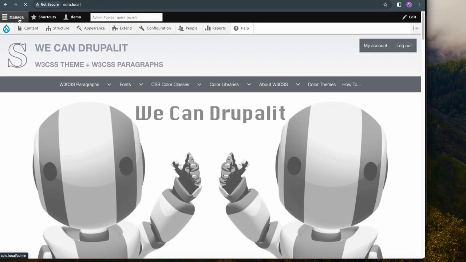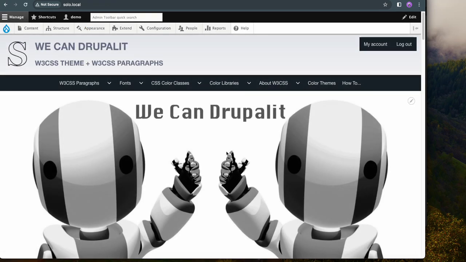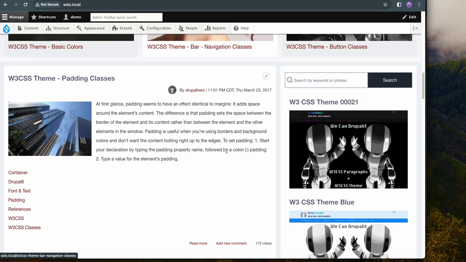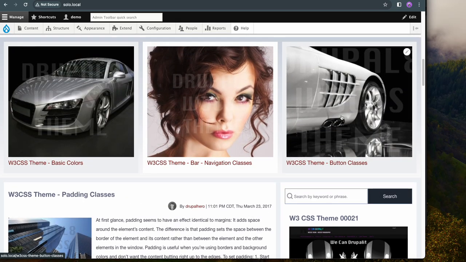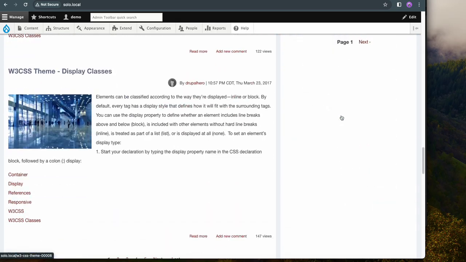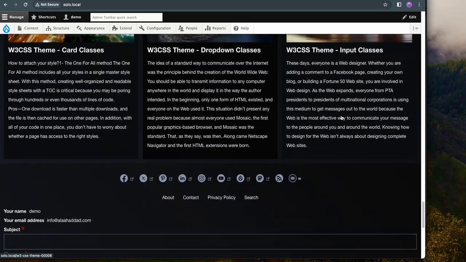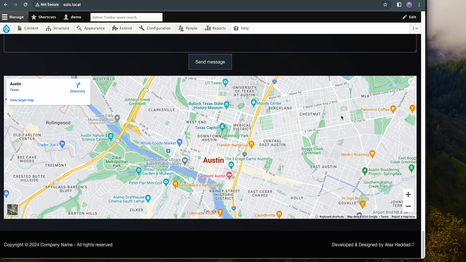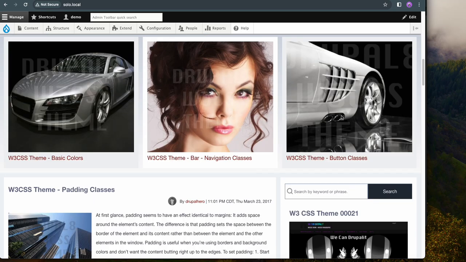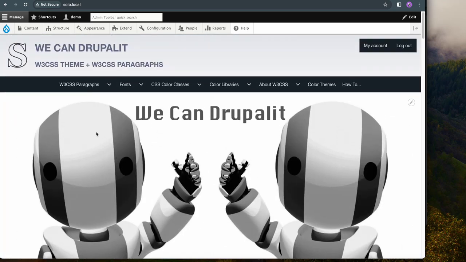If I go to the home page, now here's the Solo theme. I have the same blocks in all regions. The Solo theme has some default configuration, like the colors.